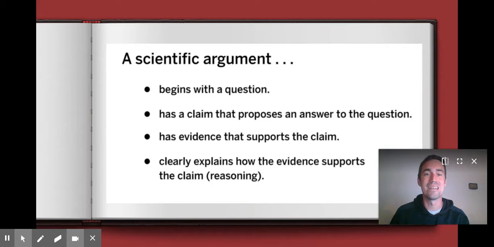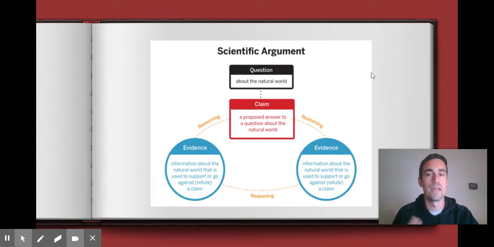After that, you have a claim that proposes the answer to the question. So between asking the question and giving a claim, you should have been looking up some information or doing some tests or research to try and find your best answer. So your claim actually gives the answer to the question. Your evidence then supports the claim. What did we find that could support my answer or my side of the argument? And then finally, how does the evidence relate to the claim? This is our reasoning. What does that evidence actually mean when it comes to your argument or your answer?